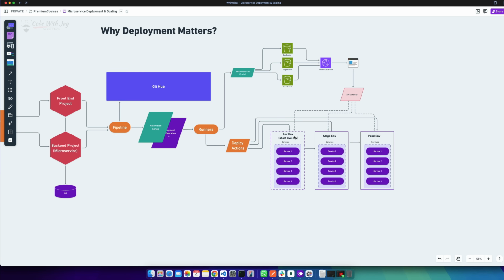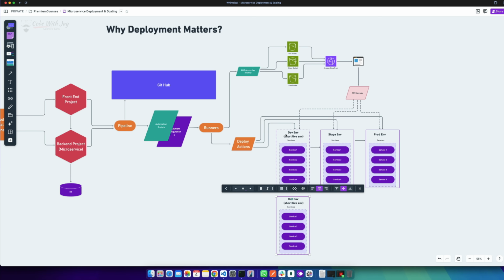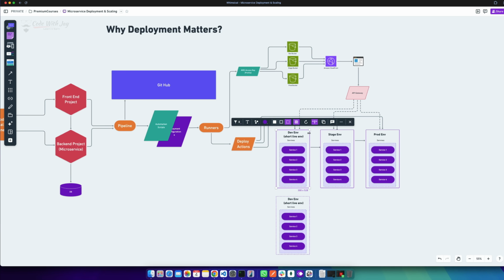Dev environment means developers can test out their temporary features. They can try out as many features as they are introducing. Each and every feature will have its own environment. Let's say I have just created my login feature, then this temporary environment will be created. Then we can test out the login feature. Once the login feature is approved, and we are good to go from the developer perspective, we merge the feature to the staging branch, then the staging environment.